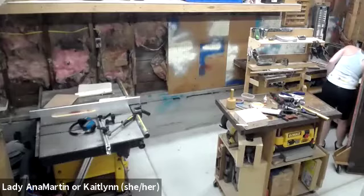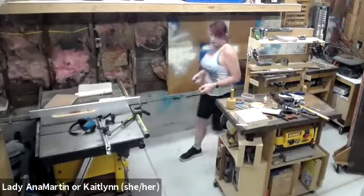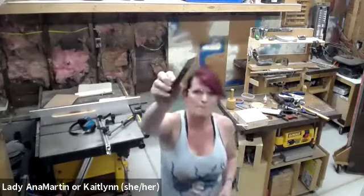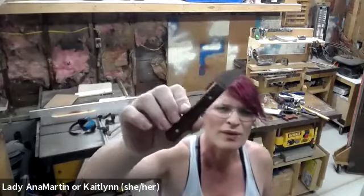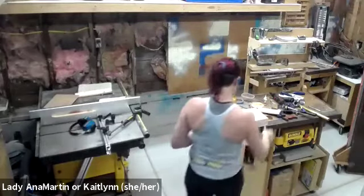Oh, look, my marking knife is right there where I left it. So this is my marking knife. There we go, there's the light. So that's the flat side and it's beveled on that side. So when I scribe a line, it's right up next to it.